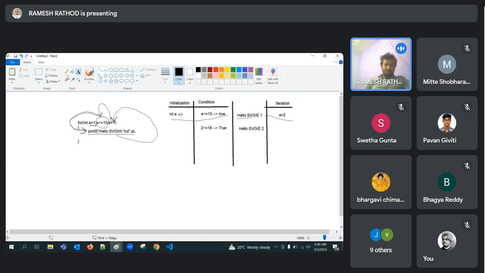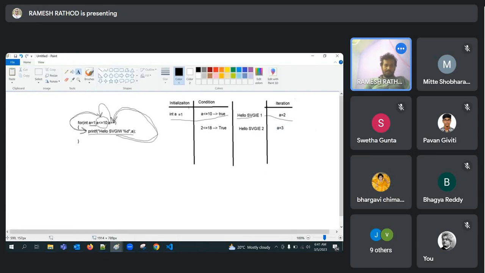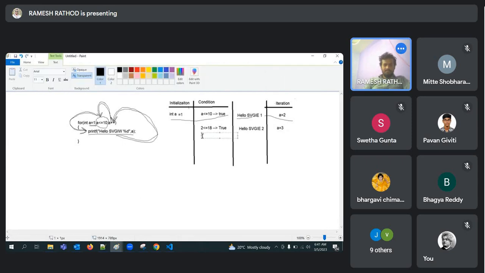Once the statement is completed, it will go to the a plus plus. What will be the value of a plus plus now? 3. A is equal to 3, right? When A is equal to 3, again it will go to the condition and check. 3 is less than or equal to 10, it is true.